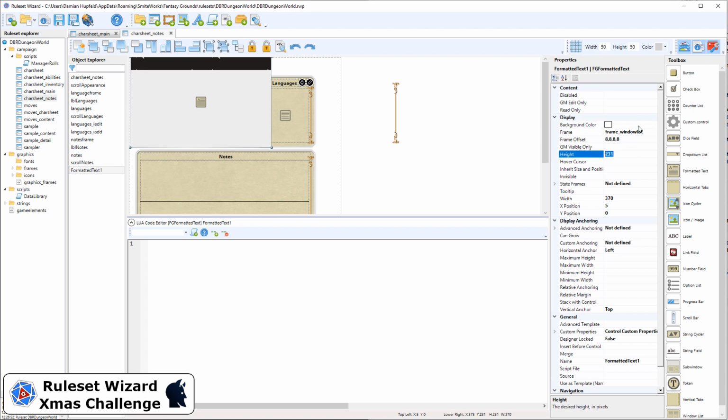Let's pare it back a bit to 180, and 370 is good. Horizontal anchor the left. We're not going to allow these sheets to be resized horizontally. Vertically yes, horizontally no, so the anchoring in this situation doesn't really matter, that's okay. But we're going to give this a name, and the name was appearance.